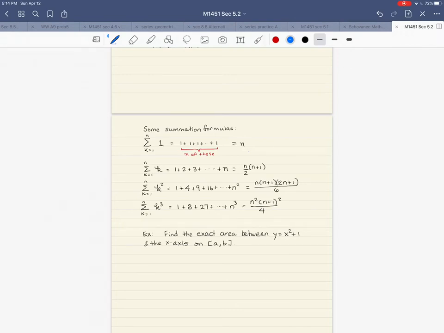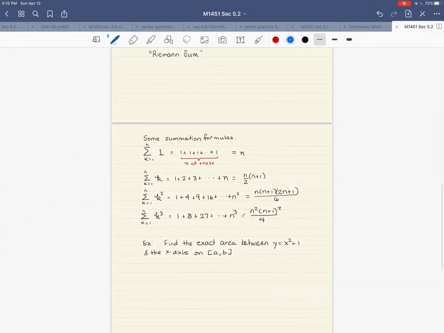The sum of the first n counting numbers is n divided by 2 times n plus 1. For instance, if you add the numbers from 1 to 4, here n is 4. If I add it by brute force, 4 plus 3 is 7, 8, 9, 10. If we use this formula, 4 divided by 2 is 2. 4 plus 1 is 5. 2 times 5 is 10. So it does hold if you try it with a small amount of numbers. The other 2 formulas, you're just going to have to believe me.